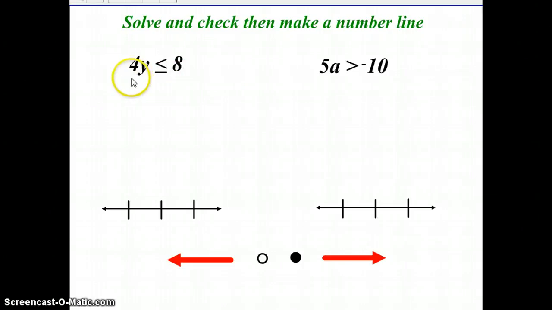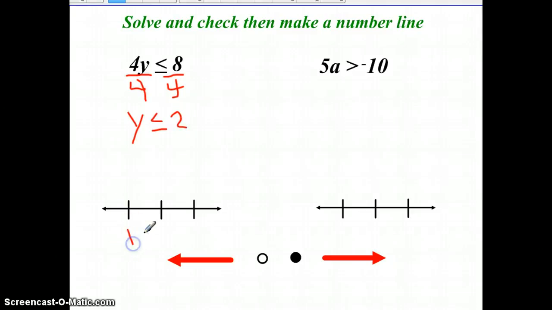All right, so now let's check. You have 4 times 5, so you want to do the inverse of that. So we want to divide by 4, divide by 4, and now we see that y is less than or equal to 2. So my suggestion is you go ahead and graph first, and we're showing that it is less than or equal to 2. So we need a closed circle. I hope you did that. And then, of course, we want our arrow pointing in the same direction of our inequality.